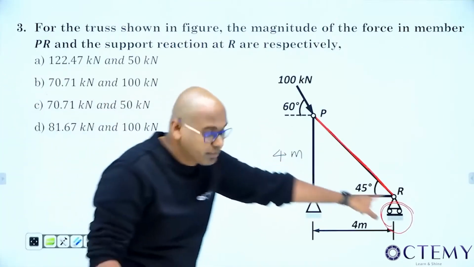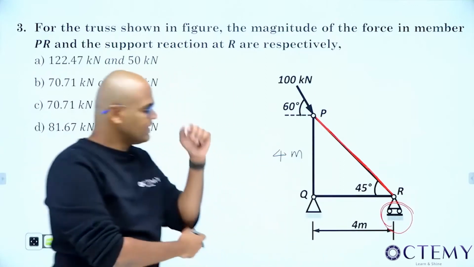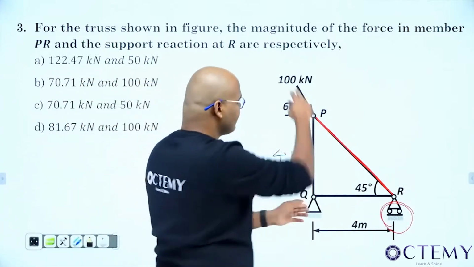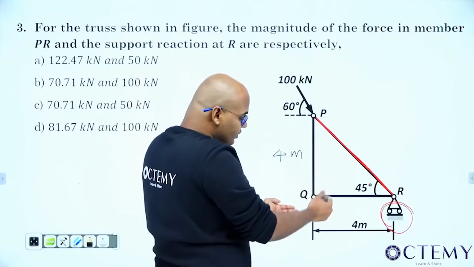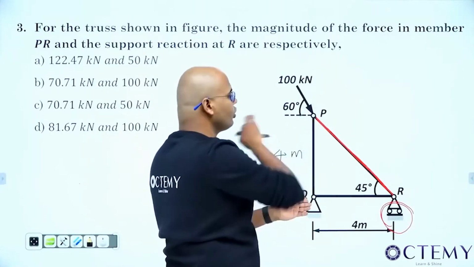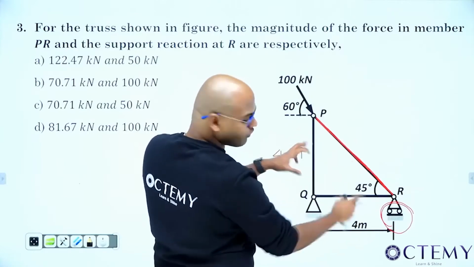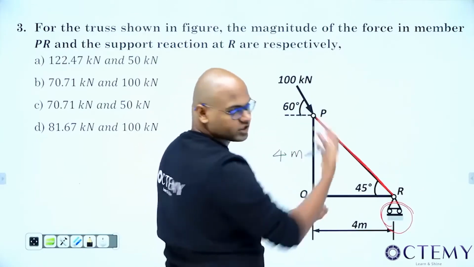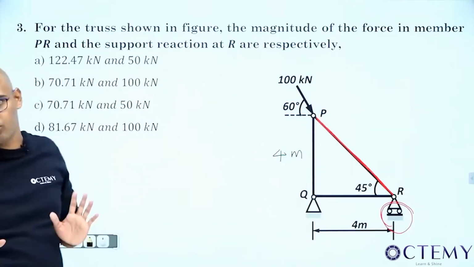Next, I want the load in the member PR. See, you can sit here and resolve this. From here itself, these 2 will become 0. This is passing through this 0. This component is equal to this component. Both are 4 and 4. Remove that, this will be equal to this. You should get it like that in the exam.